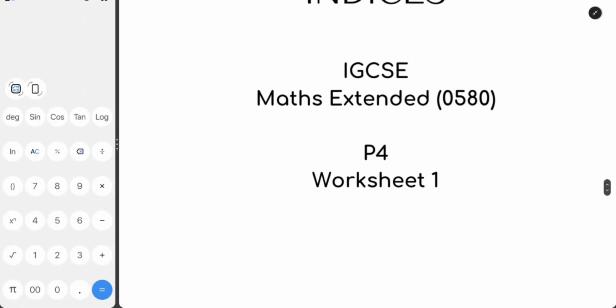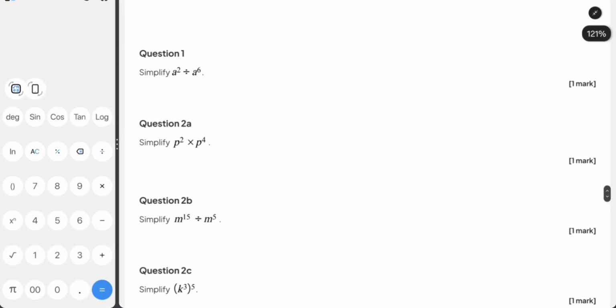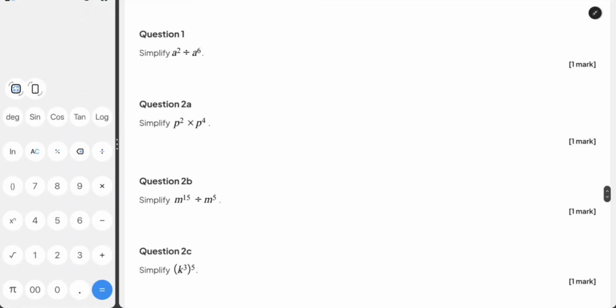There will be four worksheets, and as I already told you, this is a very important topic of this first chapter. You will always find at least two questions from this in paper 2 as well as in paper 4. So just focus here and try practicing this whenever you get the time, and whenever you want to revise this topic, use these videos, but keep it at 1.5x, so that you can save your time, as well as if you revise it at the same speed, it will kind of make it boring. This is why. Okay, so let's start.